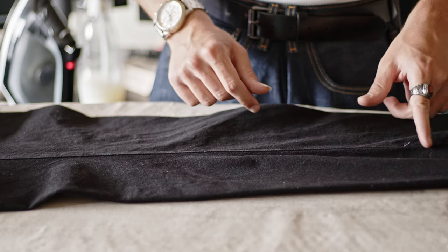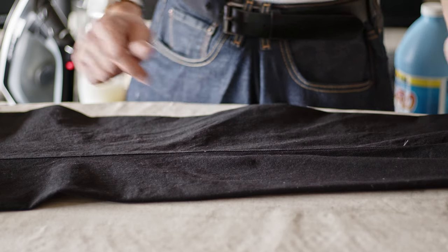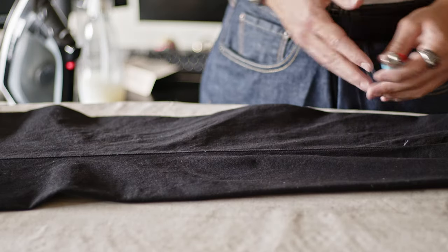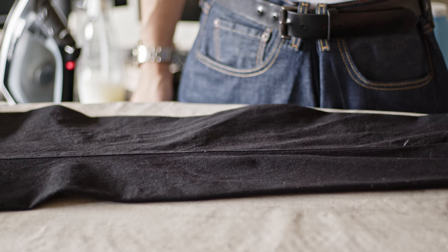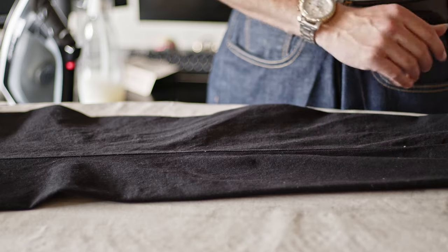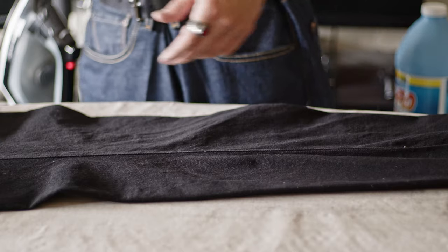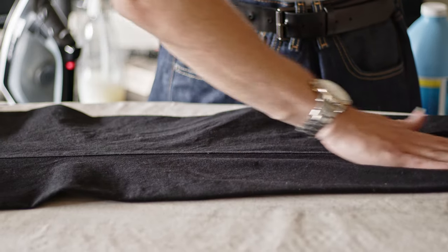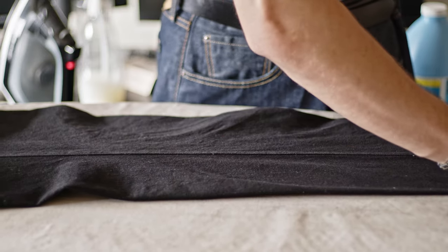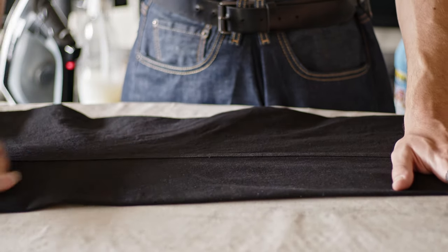And another thing too, there's a little piece of cloth hanging out of the 501. So what I'm going to do is get scissors and cut that. As a matter of fact, I think I'm going to burn it because that's a bit better than cutting it. So that'll just shrink it down. Because if you just cut it, it'll keep pulling out more and more cloth. But if you burn it, it won't do that. So now, I'm going to keep trying to flatten these out. Keep in mind, no crease. These 501s have not been creased at all.